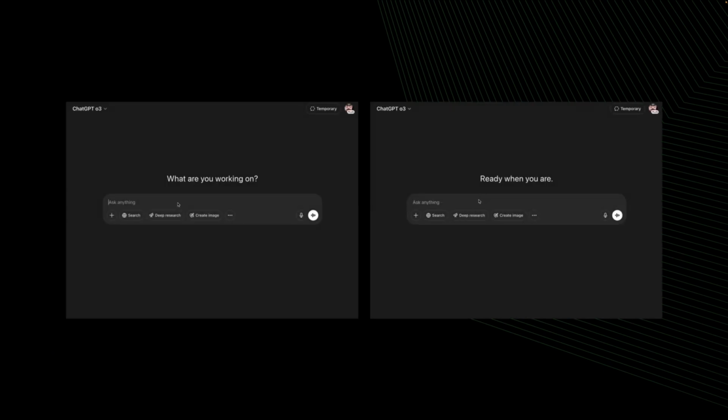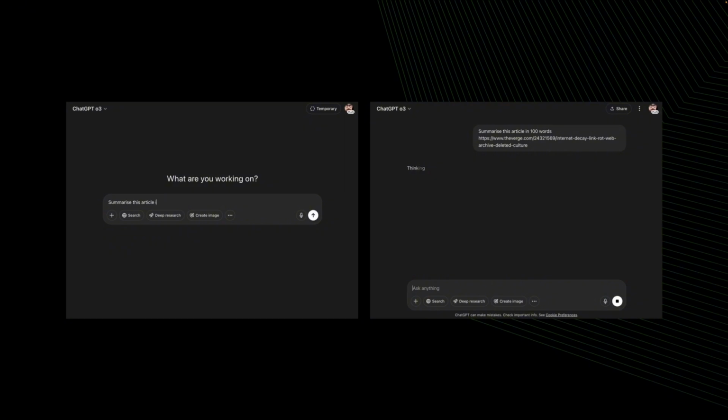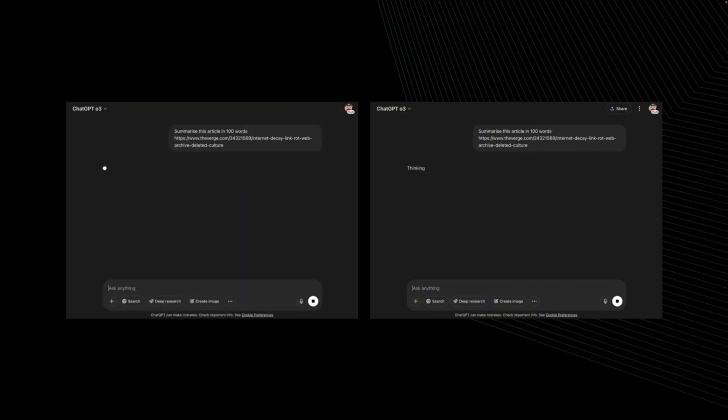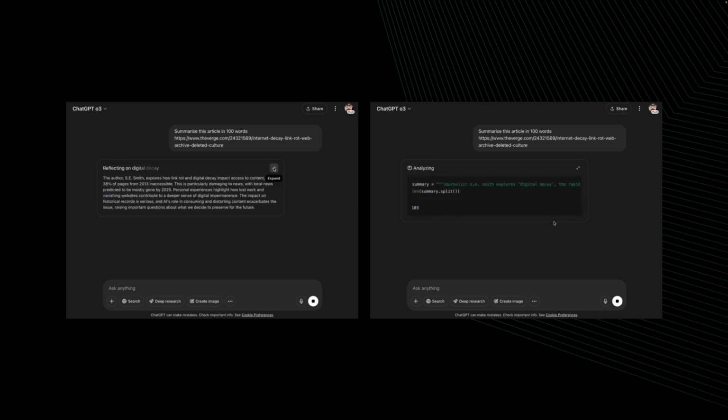This is an example of me just quickly summarizing an article from The Verge through ChatGPT o3 with a good amount of reasoning, and we can see how the same prompt is going to generate two different results. They're acceptable, but they're different. And even the approach to the analysis that we can see some of here, so we can think of this as an interface that is showing us what the model is thinking, is not necessarily the same the whole time.